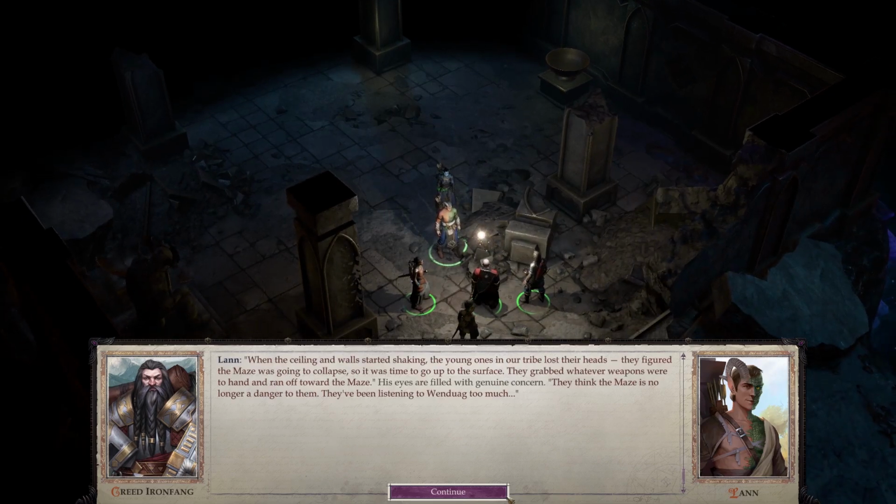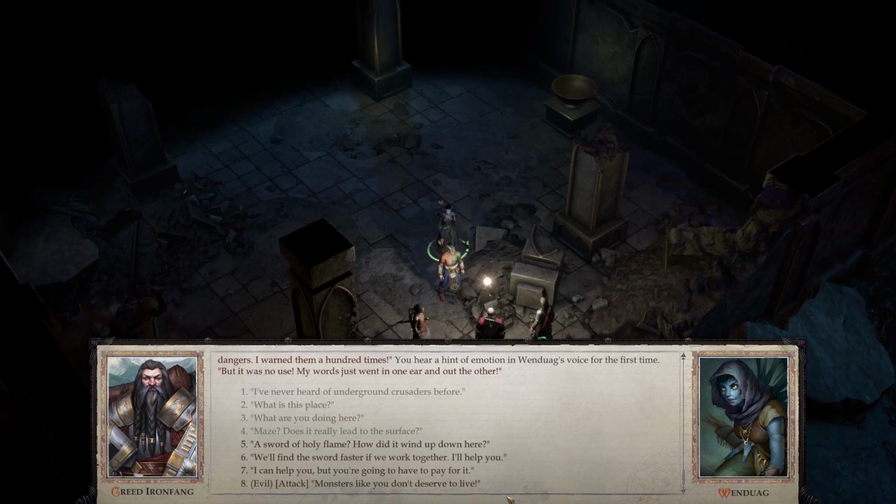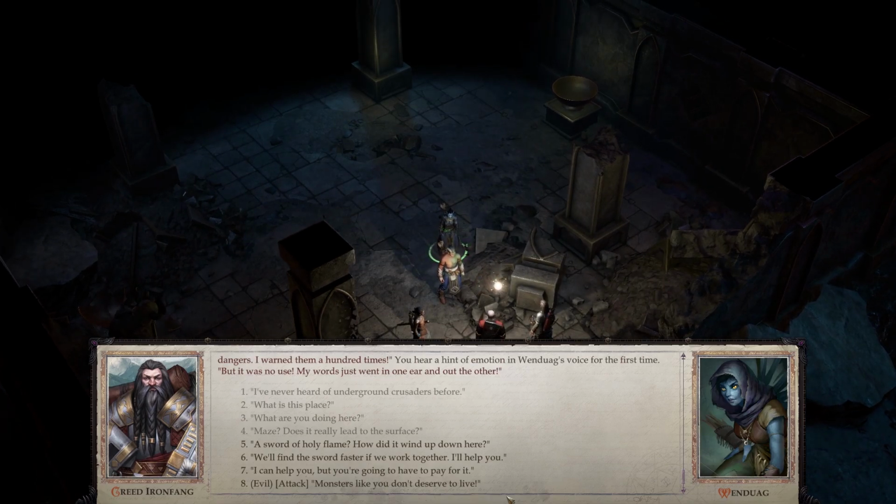When the ceiling and walls started shaking, the young ones in our tribe lost their heads. They figured the maze was going to collapse, so it was time to go up to the surface. They grabbed whatever weapons were to hand and ran off toward the maze. His eyes are filled with genuine concern. They think the maze is no longer a danger to them. They've been listening to Wenduag too much. I warned them 100 times. You hear a hint of emotion in Wenduag's voice for the first time. But it was no use. My words just went in one ear and out the other.